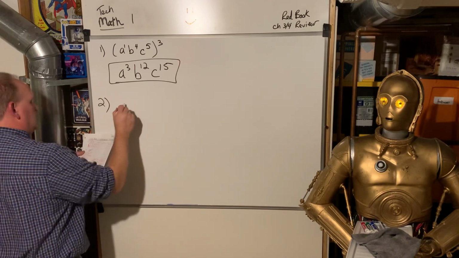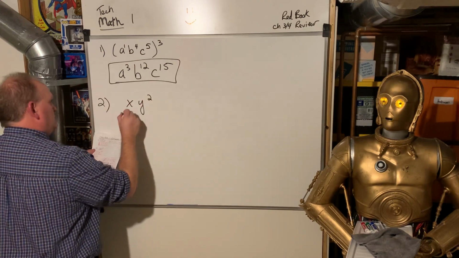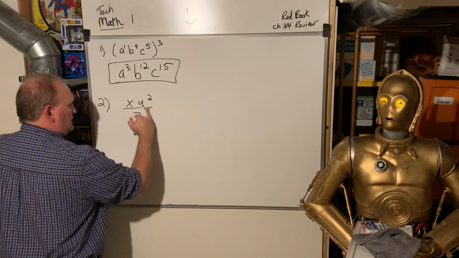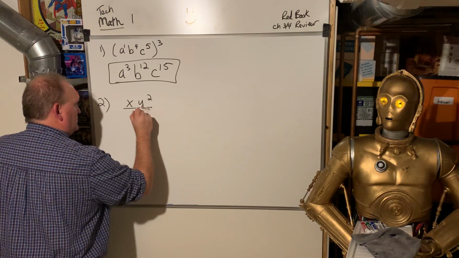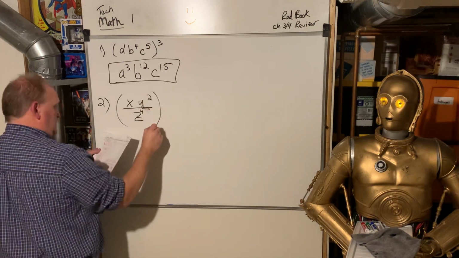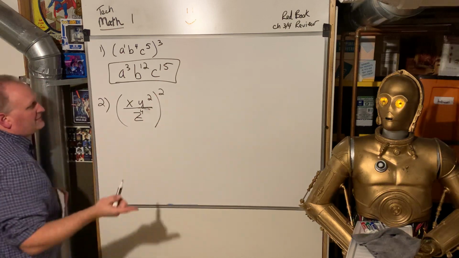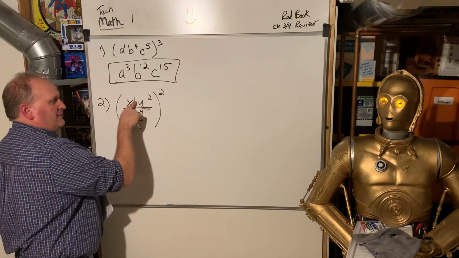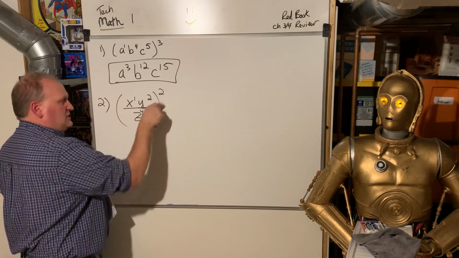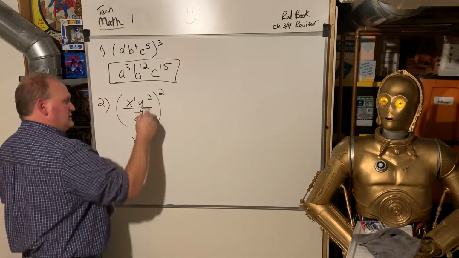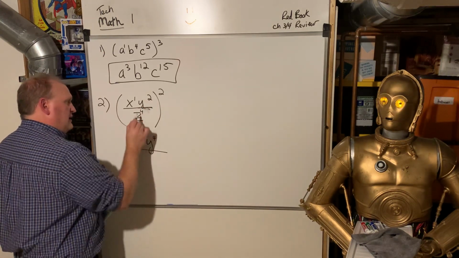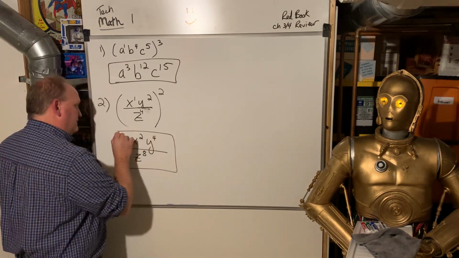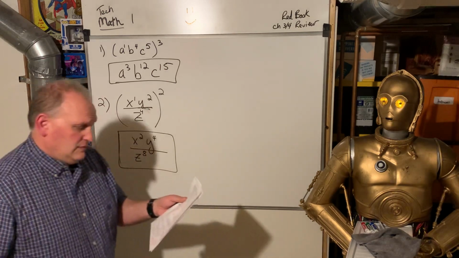Let's look at 2. Same holds true if it is a fraction. That's a 4 there. I made the y loop a little too big. All right, and that's raised to the second power. Remember, the big mistake that happens in these over my career of teaching algebra is people forget that there's a 1 there. So 1 times 2 is 2. 2 times 2 is 4. And 4 times 2 is 8. And then that's it. So 2 relatively quick problems.